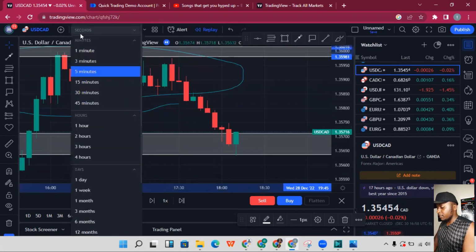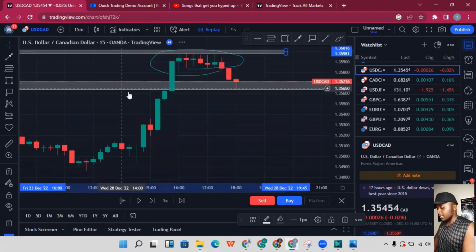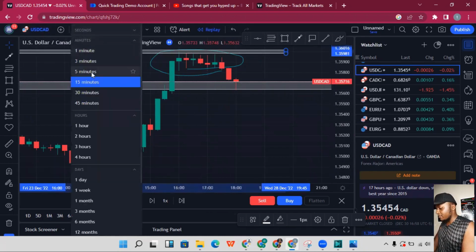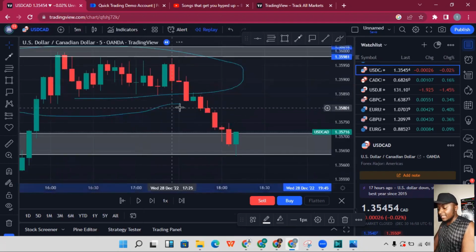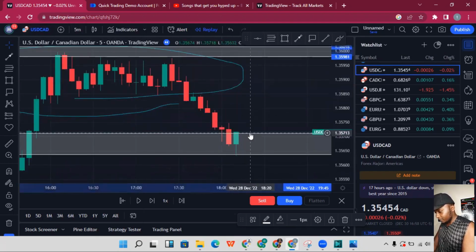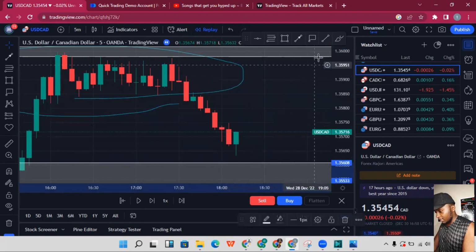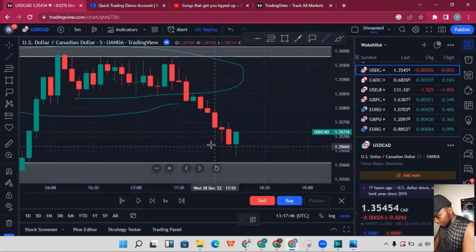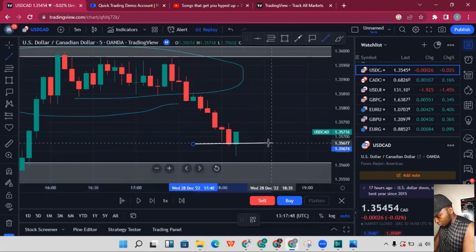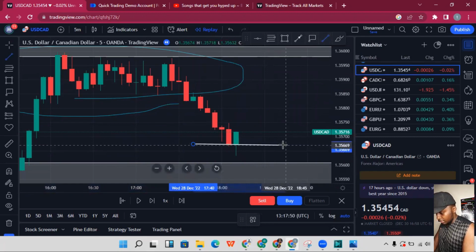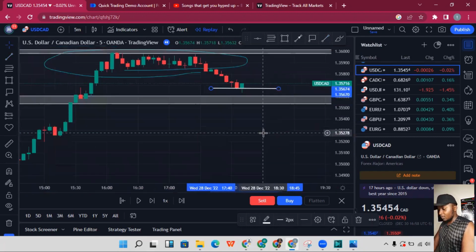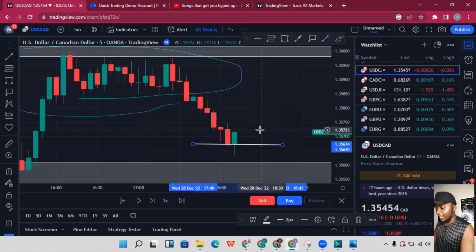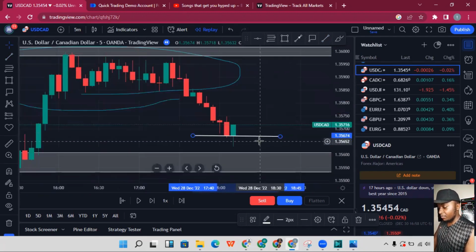On the 15 minutes time frame, you can see it is just a tweak that has been formed, right? But when you get into the 5 minutes time frame, remember the candlestick that we looked at on this level, you can see they have just closed together. Okay, so that is your sniper entry point, right? That is your sniper entry point.